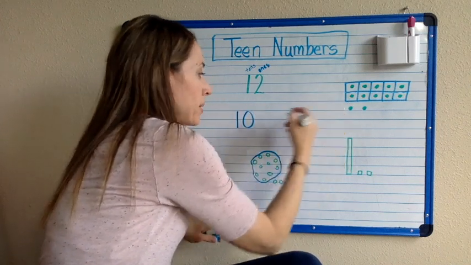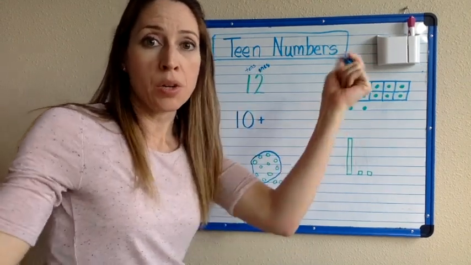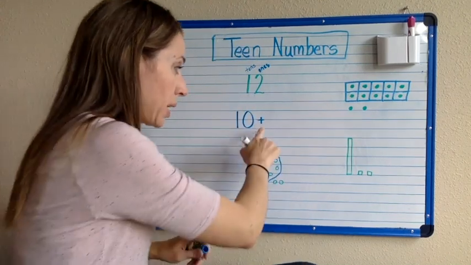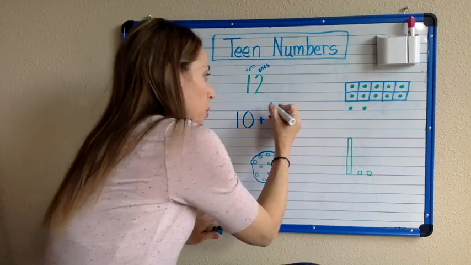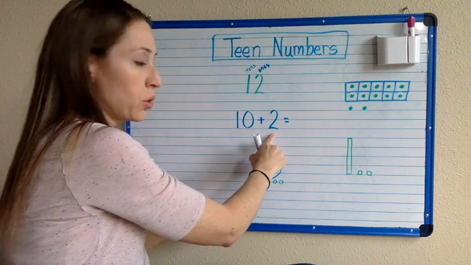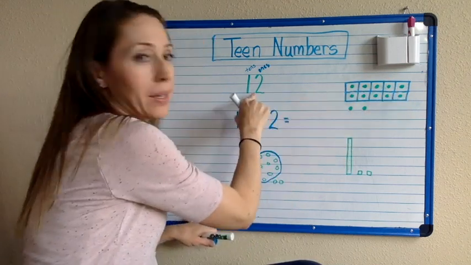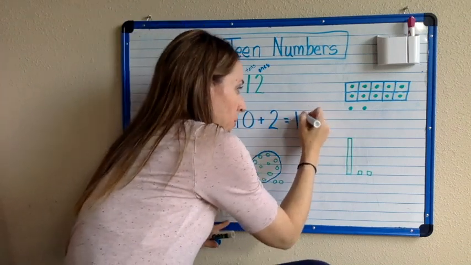And I'm going to add these two, so plus. Remember, when we add, you're bringing two parts together. Okay, that's why we put the plus sign. It means and. This and that part. So my other part is 2. So I'm going to write a 2 here. Okay. 10 plus 2. What is that showing me? 12. 10 plus 2 is 12.